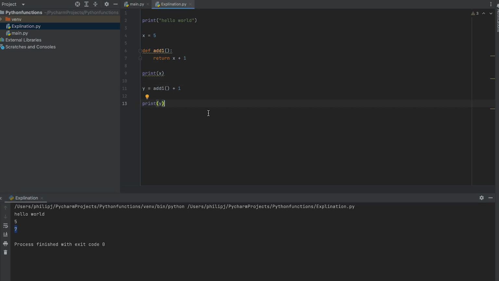That's why these functions are so useful, because you can run them multiple times. If you want to add 1 more to x, underneath this you just go y equals add1, and when you run it again, it's going to add 1 more. That's why they're useful for any code, because they simplify it so you don't have to do the same thing all over again. You can just recall the functions when you need them. So mainly, when you have your main code running, you can have the functions in the background, not running, but whenever you need them, you can just recall them.